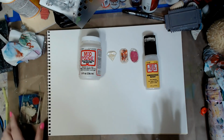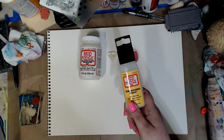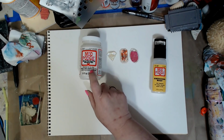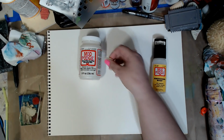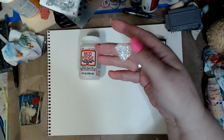Okay, so I know, surprise, Mod Podge. Mod Podge has Dimensional Magic. It is magical, delicious. And also the Mod Podge, this is mega glitter in holographic, and this is what you get. Look at this. Now I did this in a mold.